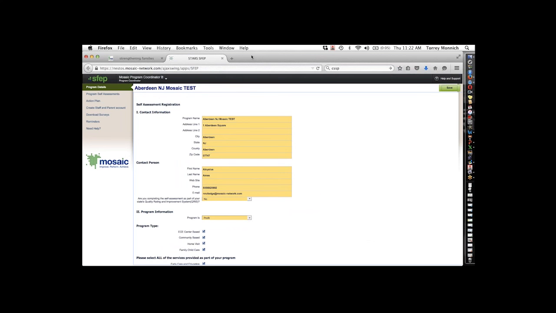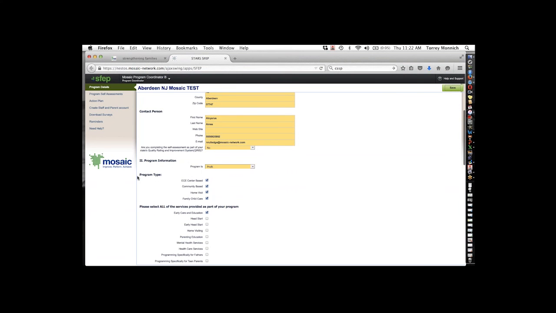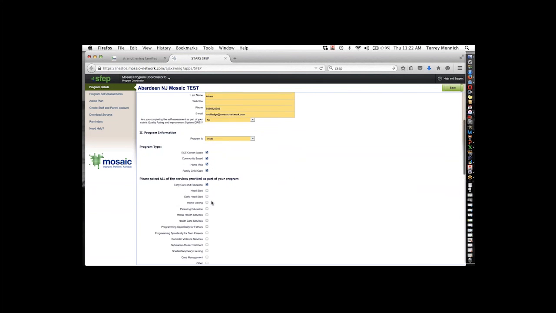And I clicked on the login as a registered user. And you can see now I'm in the program details section of the website. And this is where I'll complete the registration for all the details of the program. Some of these fields have been carried over from when I created the account. Of note here is the program type. As Kaylin mentioned, there are 4 different surveys depending on the type of program that you are operating, and you can click any and all that apply. What this does, it will give you access to all applicable surveys. So I'll show you that in a moment.